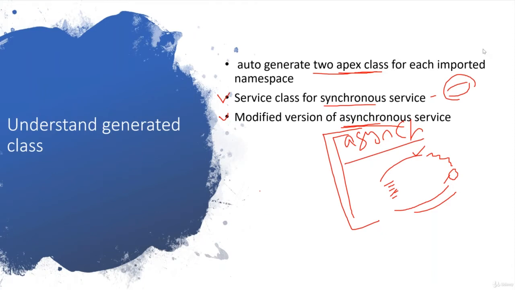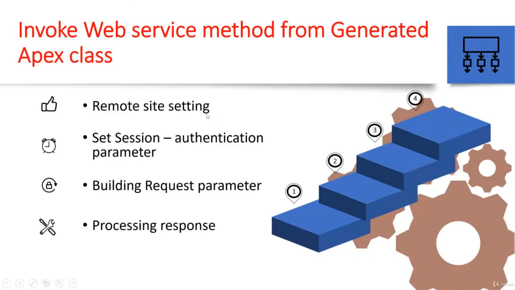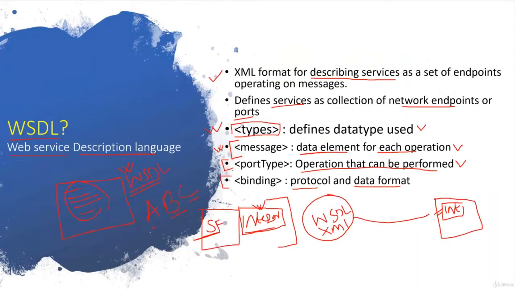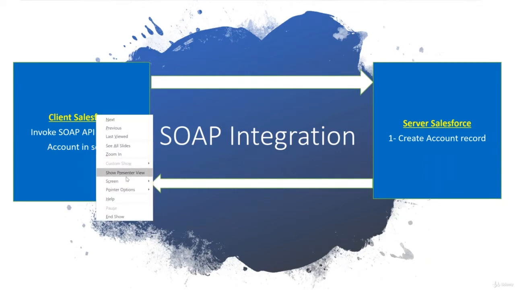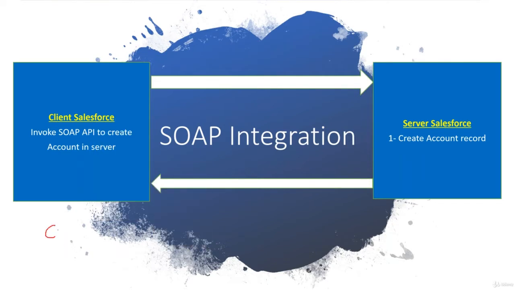In the previous session, we understood there are two different classes generated from the WSDL in the client. Now I want to invoke my SOAP call — that web service method — from my client to the server. From this client to server, I want to create a lead. I have different client applications and another Salesforce application as a server where I have exposed my web service, Lead Manager. Through that integration, clients are going to invoke my SOAP call to my Salesforce server to create the lead record.